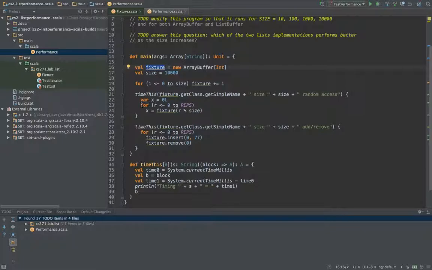Okay, and what we're doing here in the first little experiment is a whole bunch of random accesses to items at specific positions in the data structure, although these random accesses in fact happen to go from front to back. But that's really not relevant here because we're doing each access as a separate random access. And what you would have seen here is that the performance differs between list buffer and array buffer.